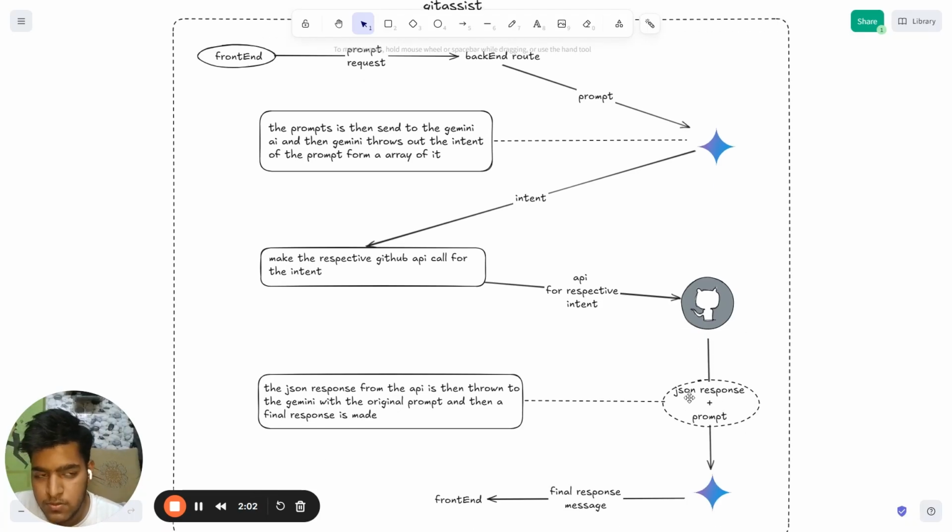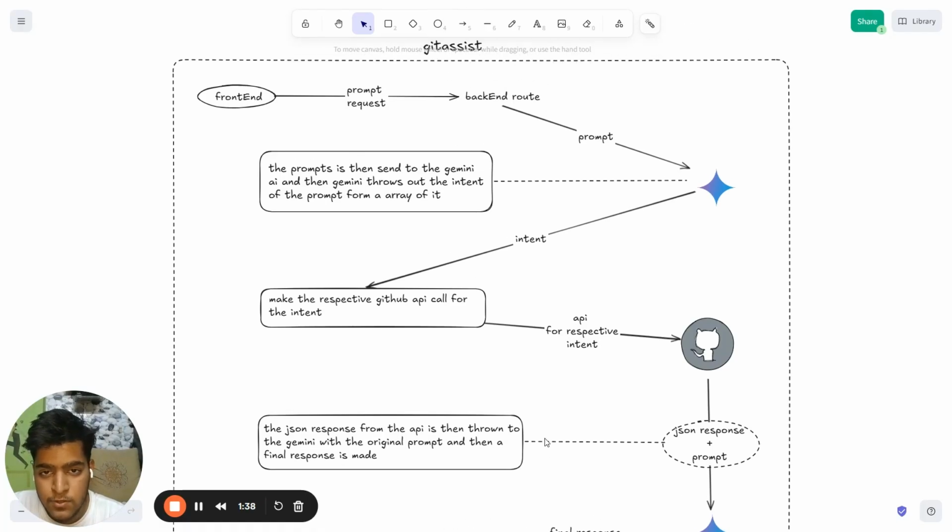This JSON response is the actual data the user wants to see, but it is in JSON format. So the JSON, along with the original prompt the user has given, is sent to Gemini, and Gemini returns the final response message. This message is then given to the front end.